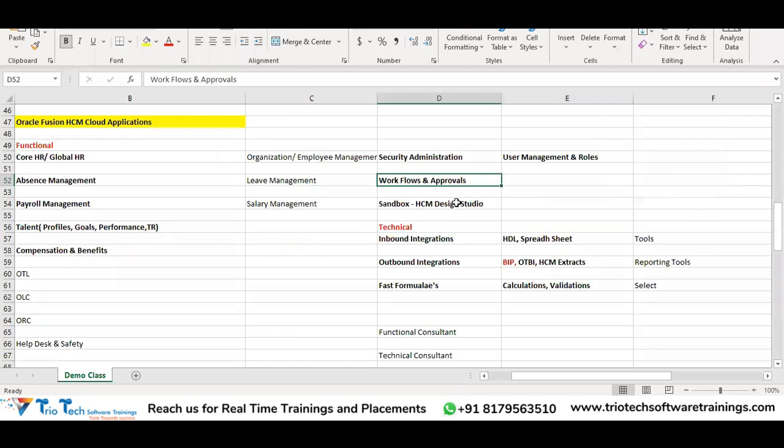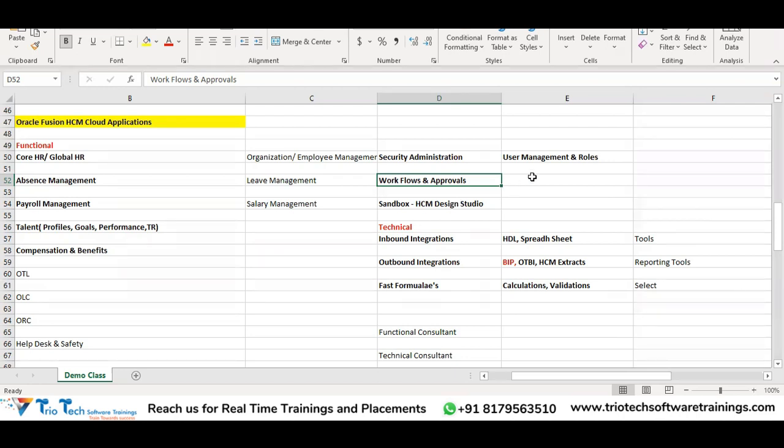What is this topic about? In the application, for every transaction that is made, you can set up an approval workflow. Let's suppose an employee applies for leave, then it should go to the concerned manager for approval. Or there is a transfer happening to the employee, then the approval should go to the concerned manager to approve or reject, whatever it is.